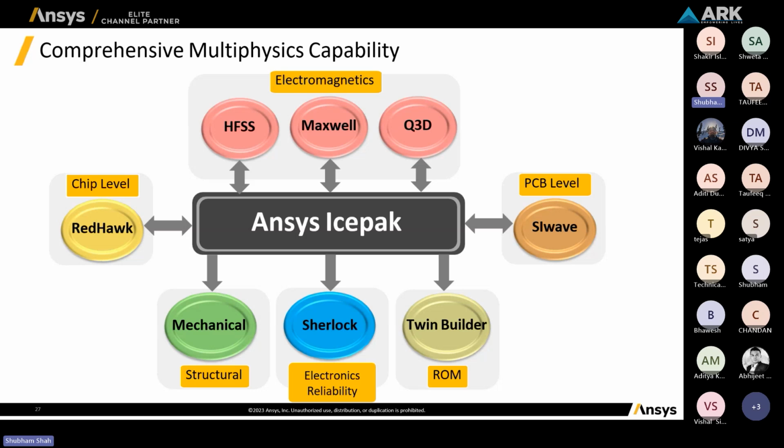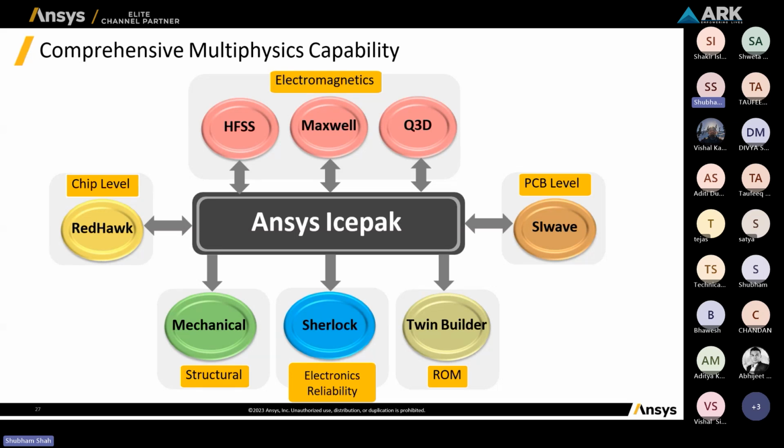Or let's say you have already performed the simulation of a PCB. You perform the thermal analysis of the PCB and see this is my maximum temperature region, and you want to see whether this temperature can deform your PCB or not. If you want to check the deformation, you need to go for electronics reliability or the mechanical part. What mechanical will do is take your Icepak temperature as an input, and due to that temperature, see how your material is getting deformed. That kind of simulation we can perform using multiphysics.